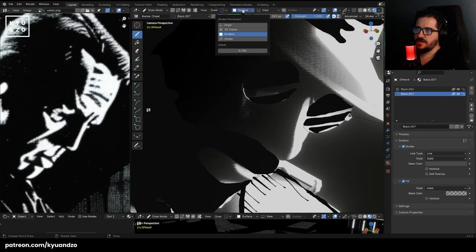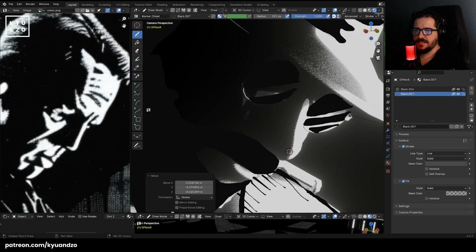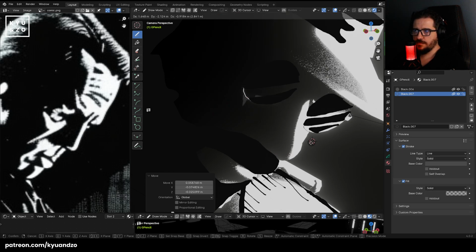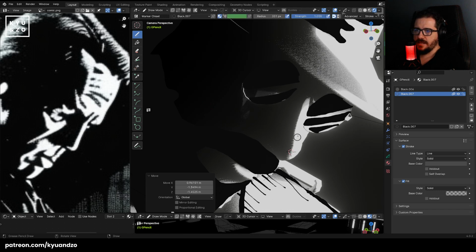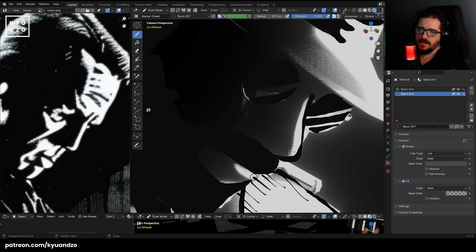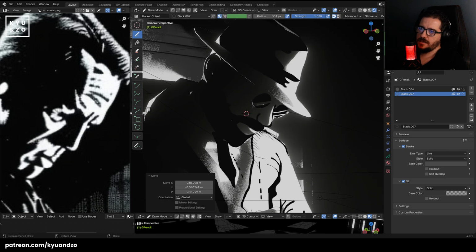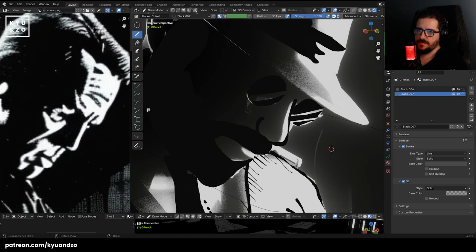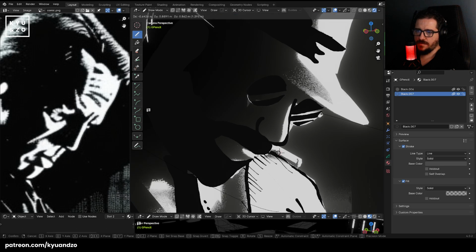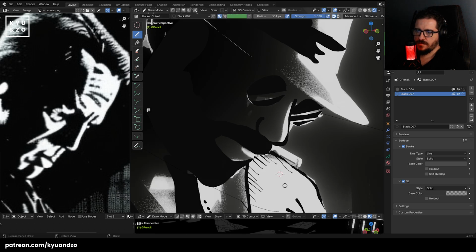Oh, I'm drawing on the surface, that's why it's making it like this. But if you press 3D cursor, it's going to snap to those positions, and it's going to draw it like this at that point. Look at this. Now it's going to draw better, okay? It's back and forth, for example. Look at this. It's now at the back side. It's now a little bit in. Come on.